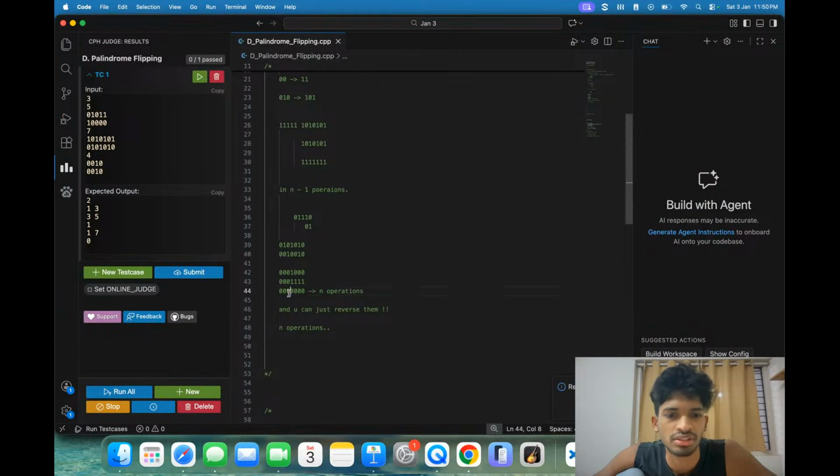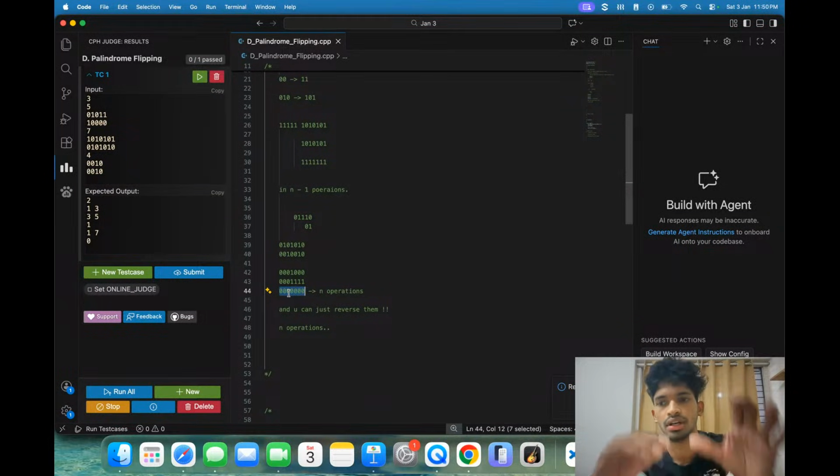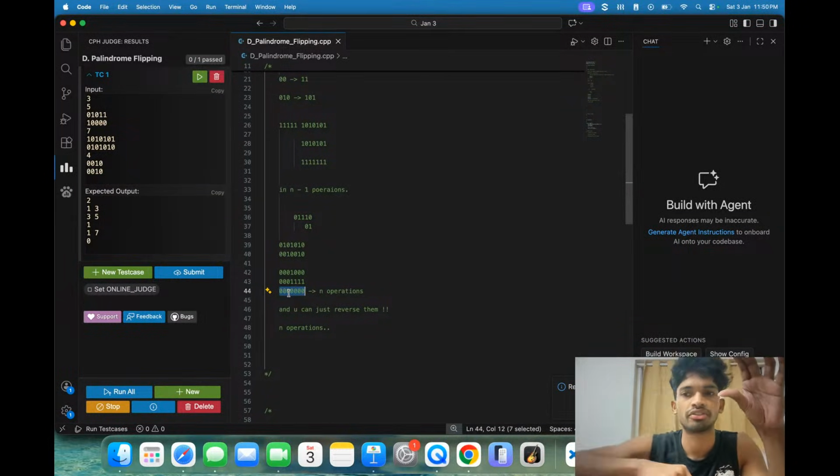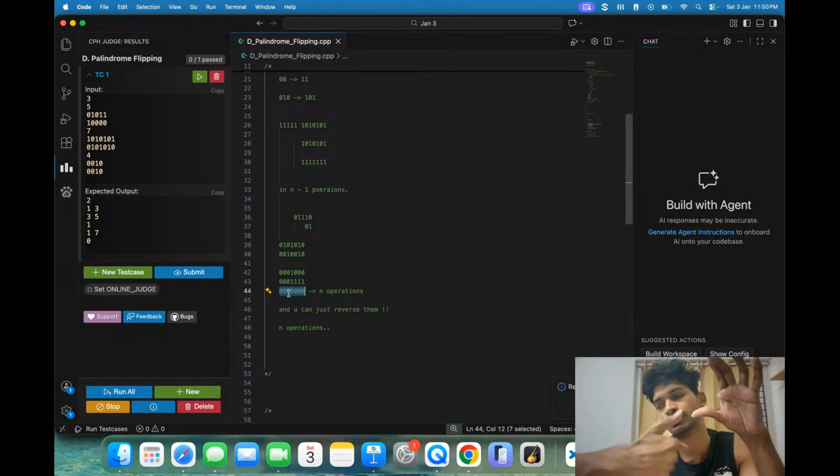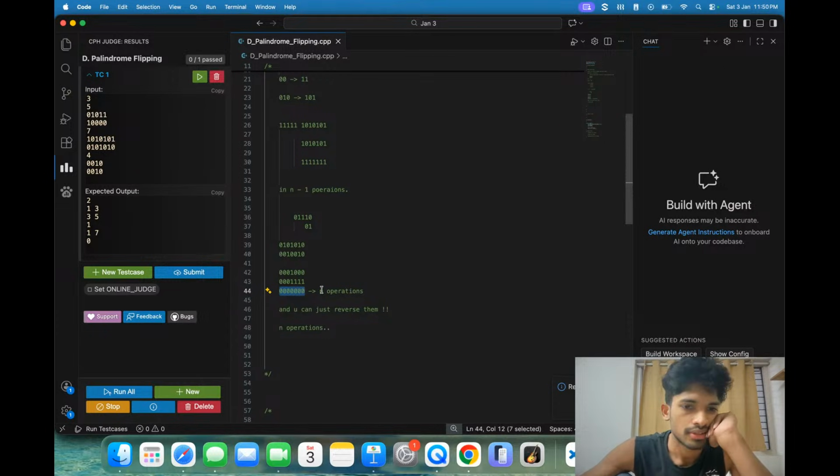Okay, we'll try to follow this procedure. You can do that procedure twice and reverse the last n operations. If you reverse the last n operations, what happens? From 0 it comes still here.